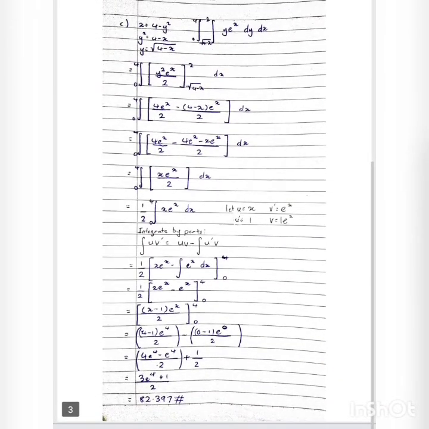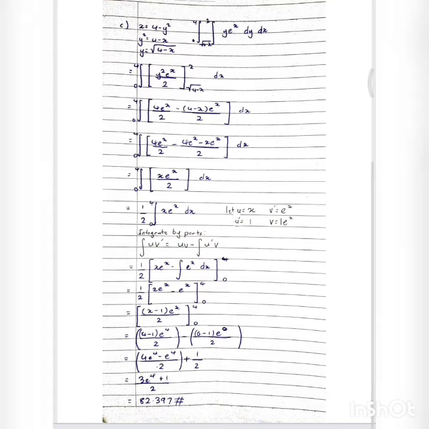For part C, students need to change the order of the integration from dx dy to dy dx. This time, the equation reads from bottom to top. In the first order, x equals 4 minus y square, but in the second order, the equation changes to y equals square root of 4 minus x. So, the range of dy is from square root of 4 minus x to 2. And for the range of dx, it starts from 0 and ends with 4. The value in the second order is 82.397.